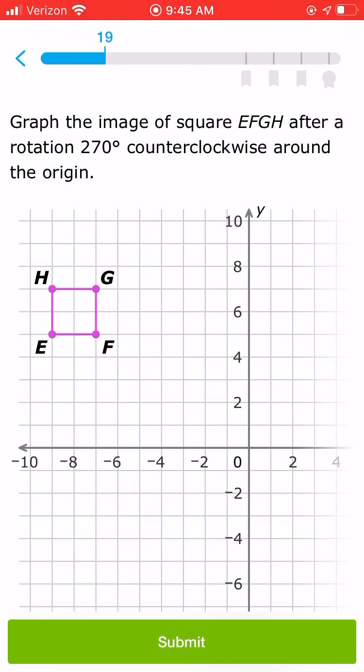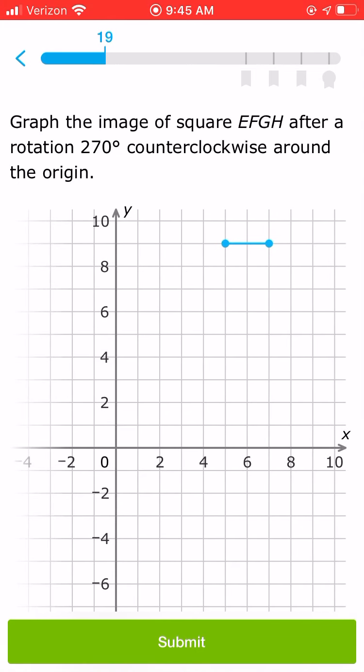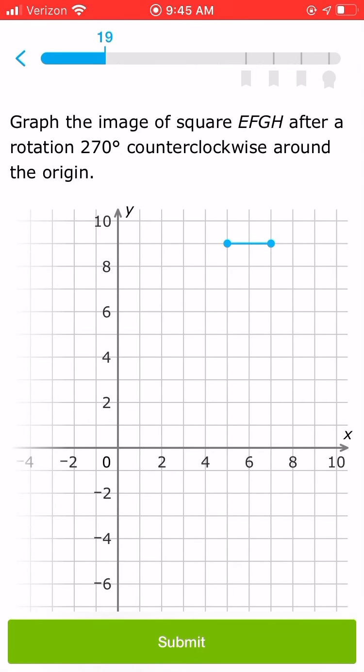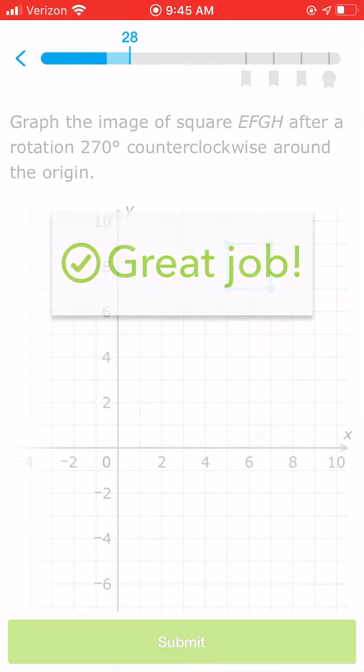Okay. And then we have G, because since I did H last, I'm going to go over to G next. So G, you just kind of follow your figure. So I did E, H, G is next. So G is 7, 7, so I'm going to go to 7, 7 over here because even flipped it's the same. And then I finish off by completing my square.